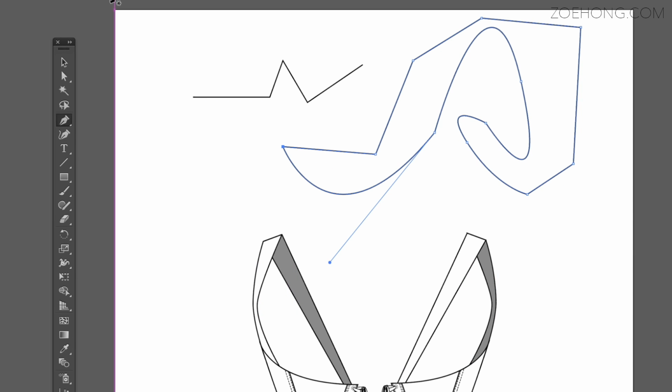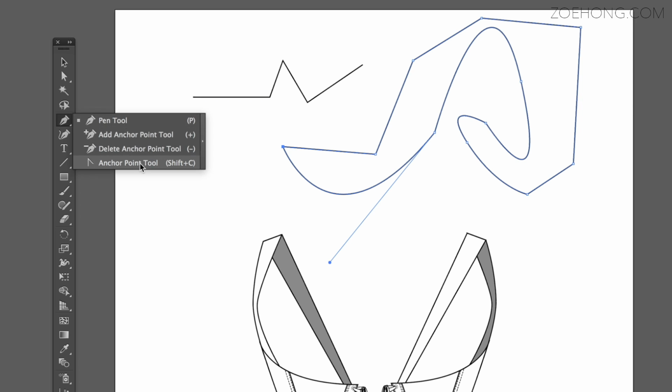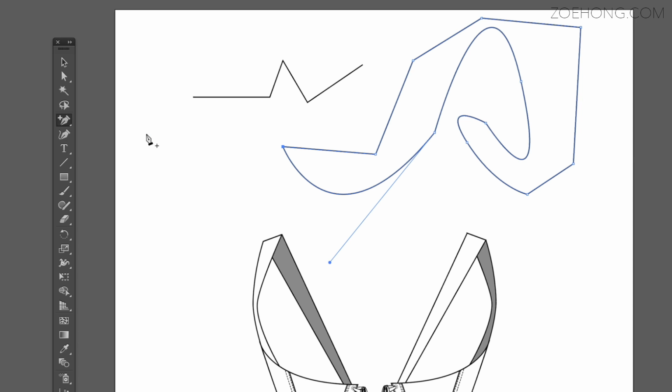With all of your tools, or almost all of your tools in Illustrator, you're going to click down and you're going to see all these other tools hidden under the main tool. Click on Add Anchor Point tool, and you can take your Pen Plus tool and click a new point in here. And then you're going to switch to your Direct Selection tool.